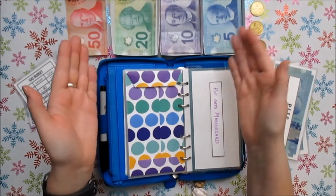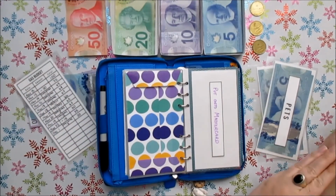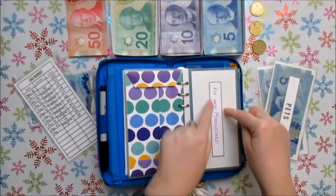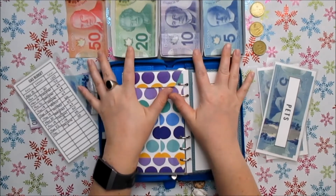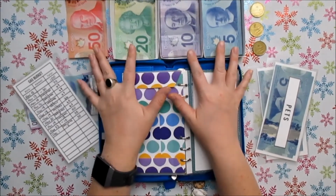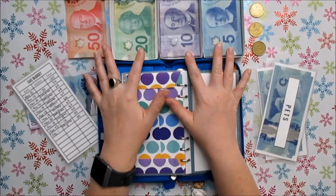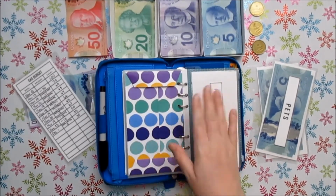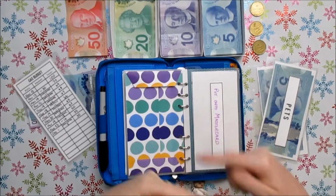And then when I get paid, I just transfer cash over to my MasterCard and I reutilize the money in this envelope so that I'm the only one touching this money. So it's all clean, it's been sanitized weeks ago, so I feel safe with having this money. And whatever happens, if I have too much money, I'll put some back into the account or I'll just hold on to it until the next pay.